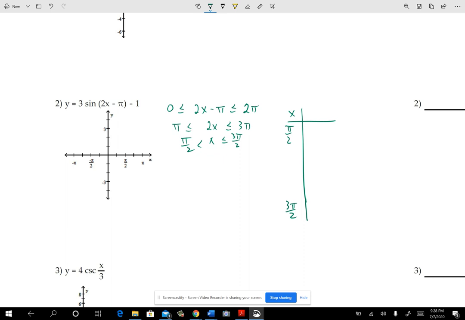Gosh, that happens in a kind of small area. I may change the scale on this so it's spread out a little bit more, or just extend it a little bit more. So let's just extend out a little bit more here. Okay, so this is pi over 2, that's pi. This would be 3 pi over 2. This would be 2 pi. Okay, so that's pi, that's 2 pi. That'll help.